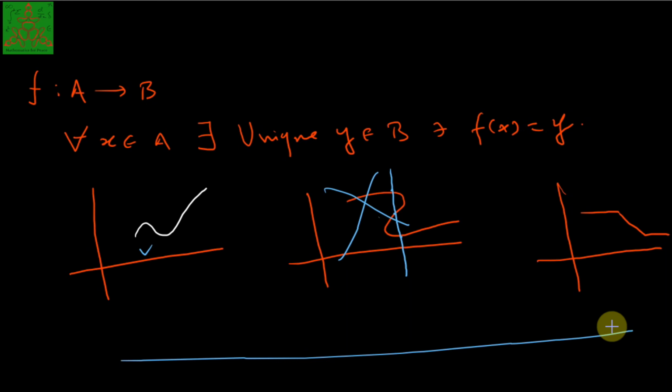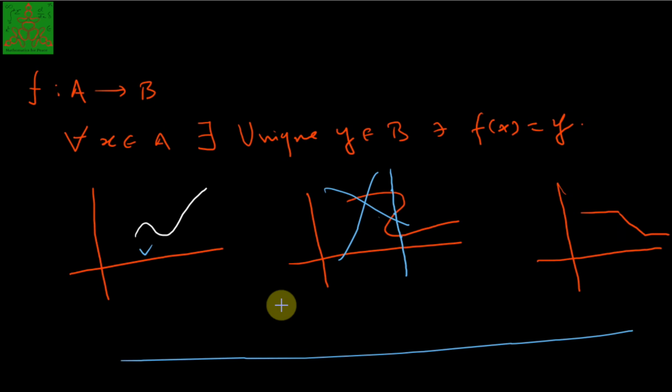Now the second thing we need to understand to discuss Rolle's mean value theorem is the continuity of a function. You can say a function is continuous when you can plot the graph of the function without lifting your hand. These are two graphs of functions, and both of them can be plotted without lifting our hand, so both of them are continuous functions.